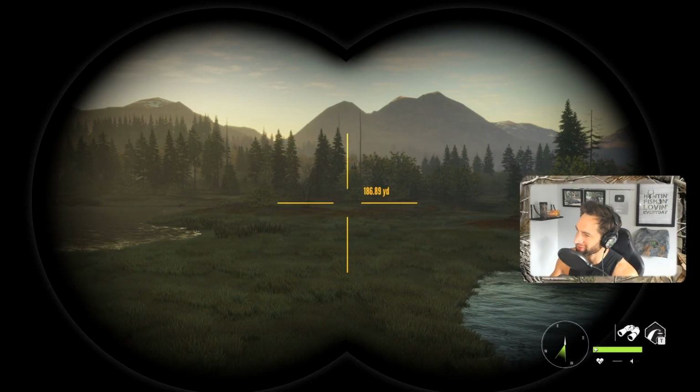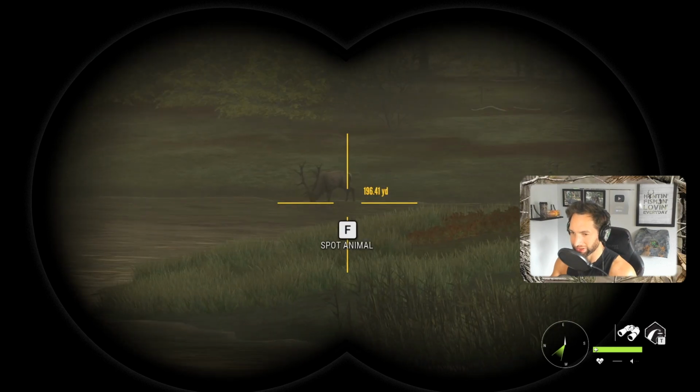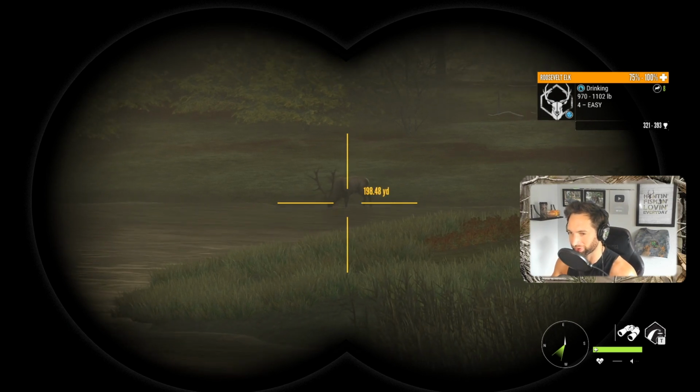All right, guys, we just got in our stand now. It's early in the morning at about 6:30 here. We just got into our tripod and just over here to the north side, I spotted a beautiful bull elk feeding down here. He's actually drinking right over there about 200 yards out. Look at the size of that beautiful bull.